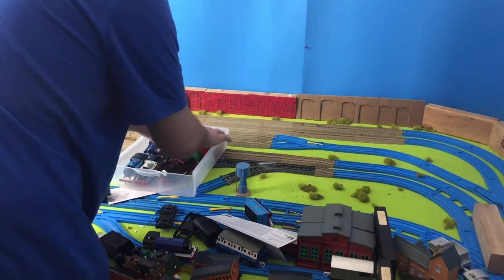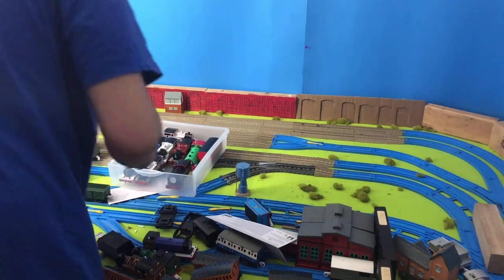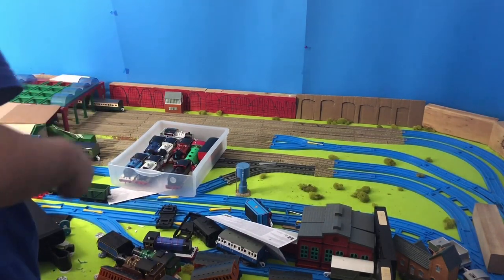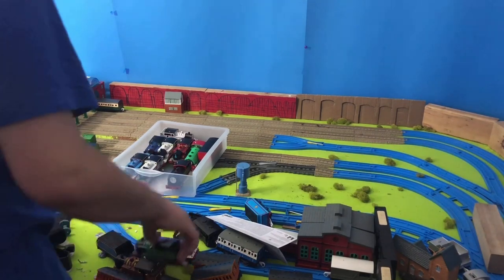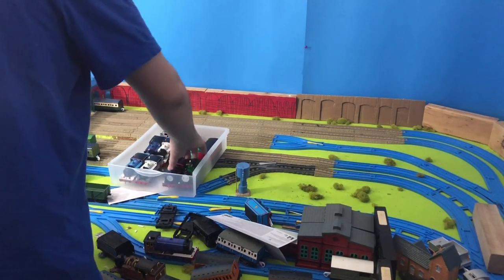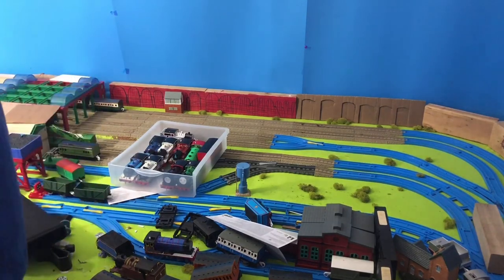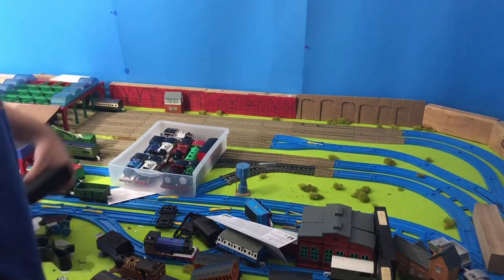I'm going to shove him in the back. We've got Barrett. Apparently, there's an engine buffer in there. Next is Allison, wherever she's at. There she is. Allison recently messed up. And we've got Caitlin. Where did I put the girl? I put her somewhere. Let's move the paintbrush set out of the way.